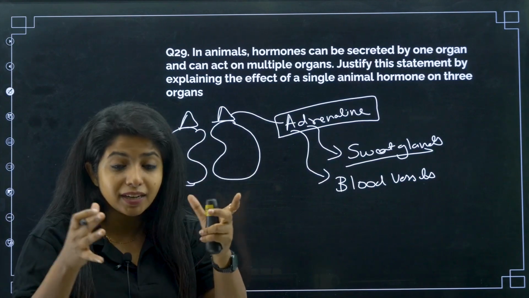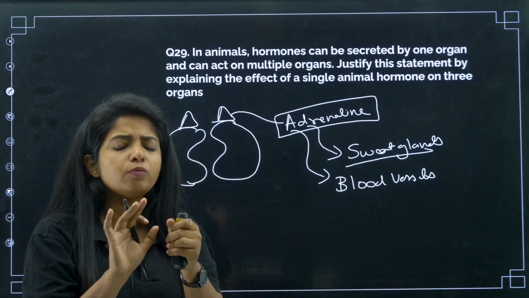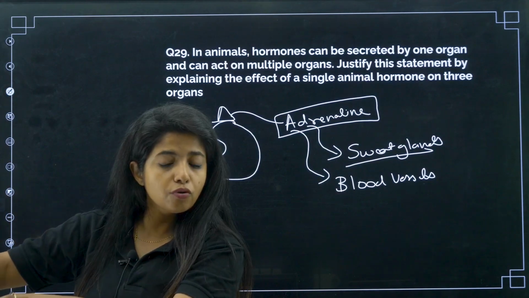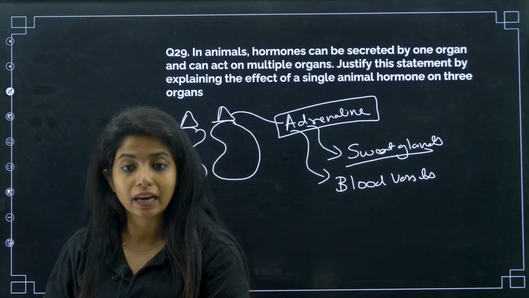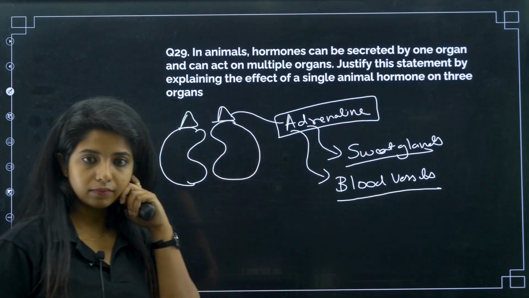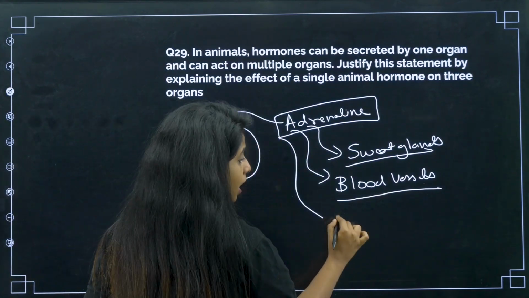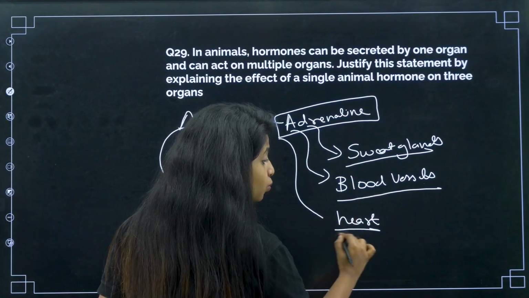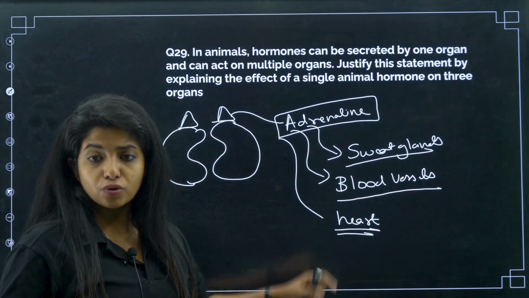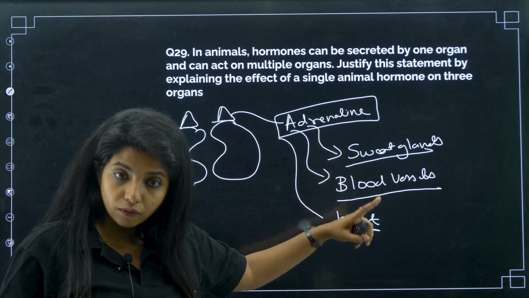Okay, I constrict it, I narrow it down so that there won't be too much blood going to that area, but instead I am redirecting it to go to other areas, that is my leg or things like that. So blood vessels, they are acting upon it. Okay, the heart rate increases way too much. Why? Because you have to pump a lot of blood, my dear children. So don't you think here itself they are affecting different organs?